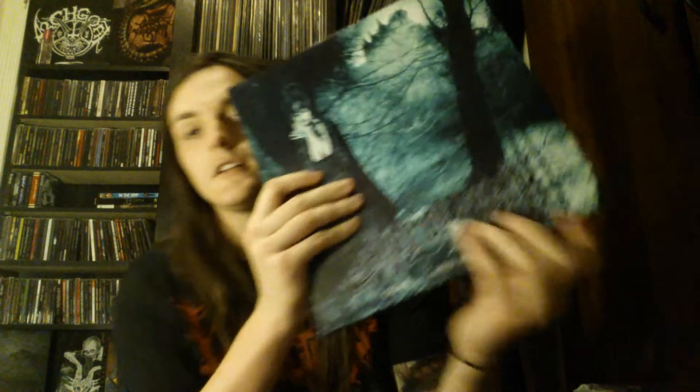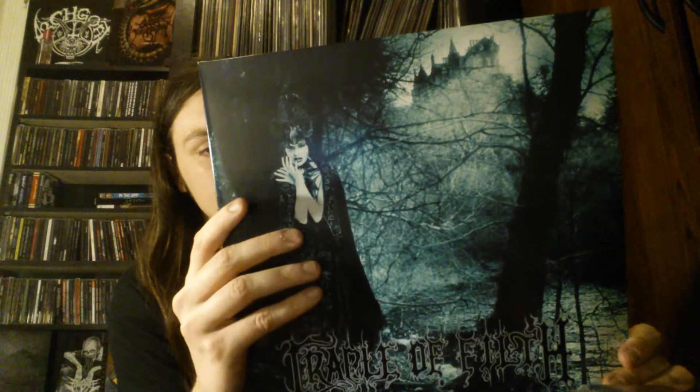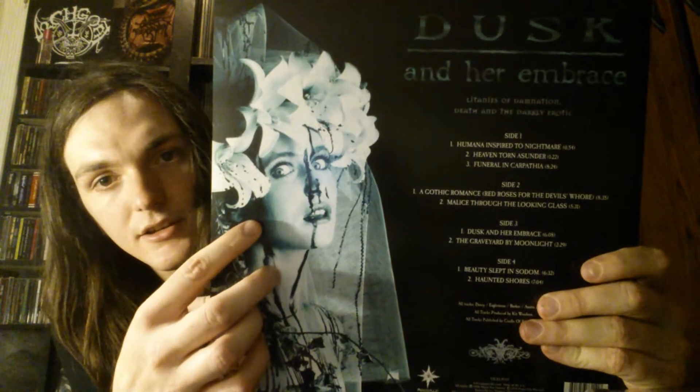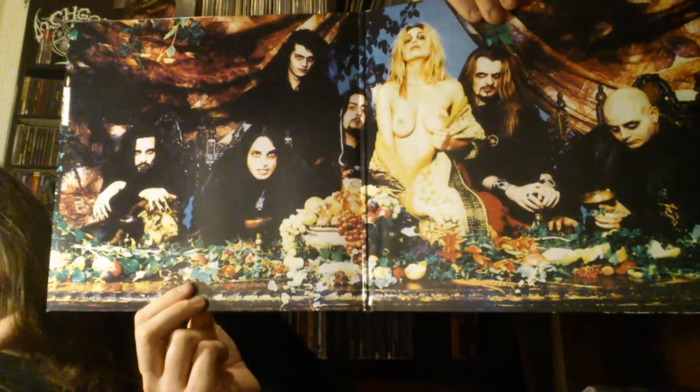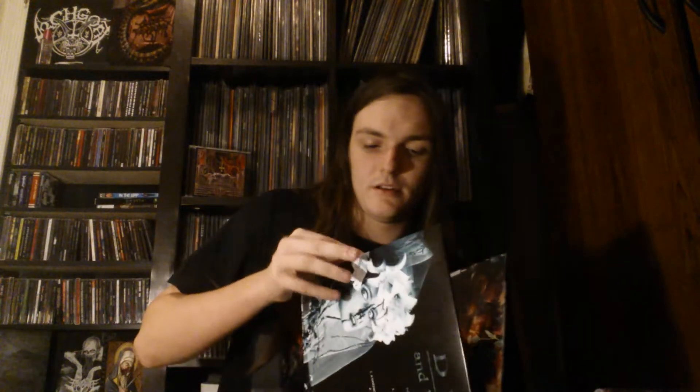That was along with Principle of Evil Made Flesh, and one of the copies of Dark Unclean Pleasures — those were Christmas gifts from my girlfriend. She's a great girl, love her to death. This is Cradle of Filth's second official album — Dusk and Her Embrace. This is definitely one of their better albums. One of the songs that got me into Cradle of Filth was A Gothic Romance, which is still to this day an amazing song. There are boobies on the gatefold. This is a limited edition to 2000 on Peaceville, and I got number 239.